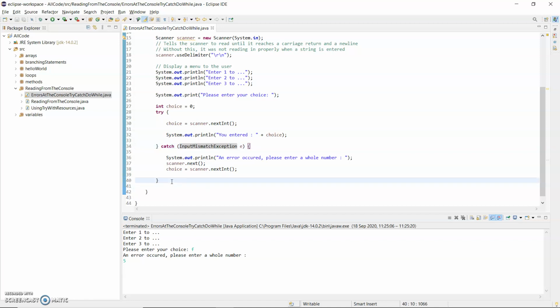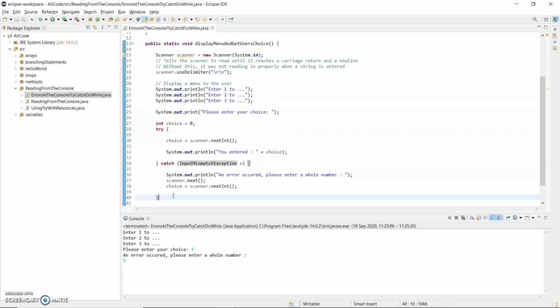Now, what I want to do, you'll see it in the next video, is I want to put a loop around this so that it will go again. So at this stage, the user enters in an invalid choice. It'll prompt them again, but it's not ideal. I need a loop, so I'm going to put in a more advanced loop there just to make that go again. So please look at my next video for that.